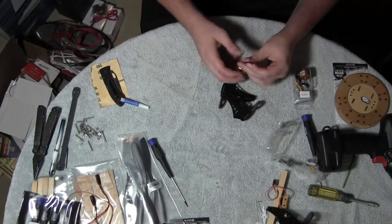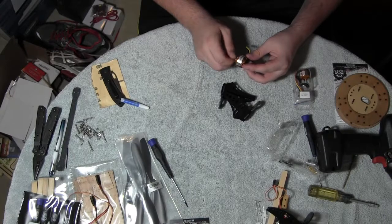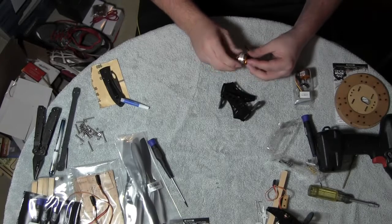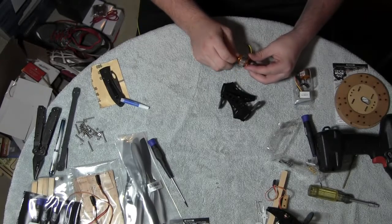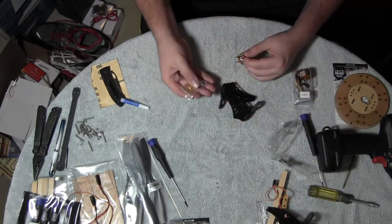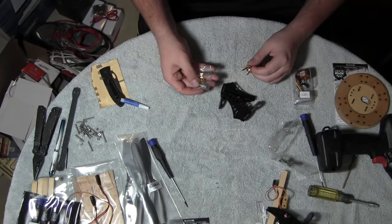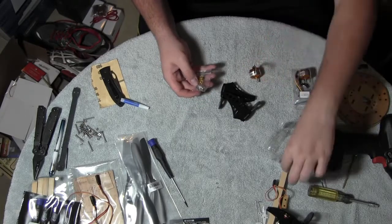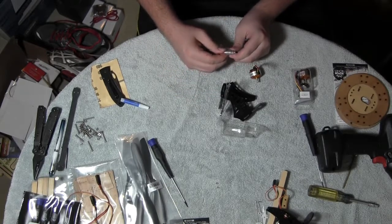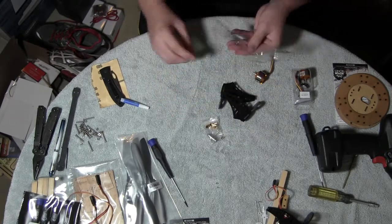I'm undecided as to whether or not I want to hard solder these on, but because it is a multi-rotor, if you don't cut your throttle as soon as you hit the ground, you still run the risk of blowing out a motor. So chances are I will put bullets on these, which are included, which is awesome. Both male and female ends, so you can put them on the speed controller. Also included are some screws to mount the motor to the motor mount, and a prop spinner, so that you can spin your prop, which is a good thing.